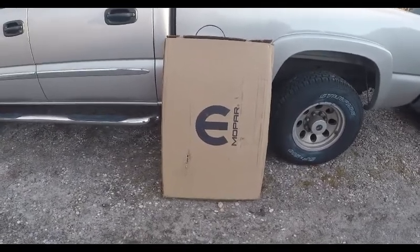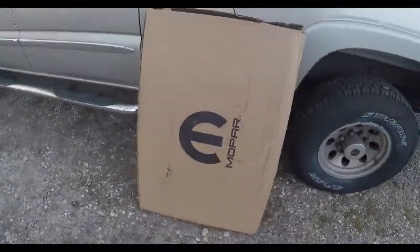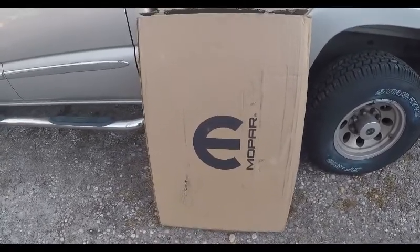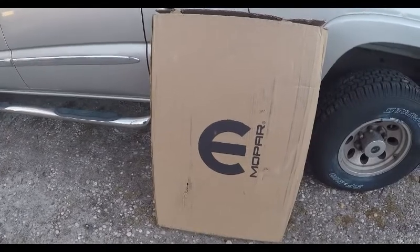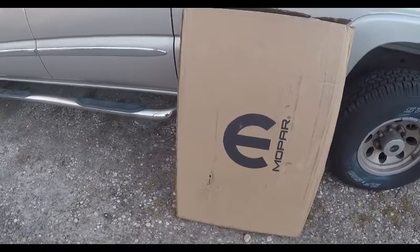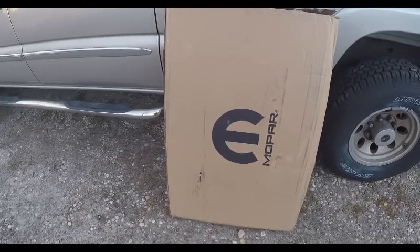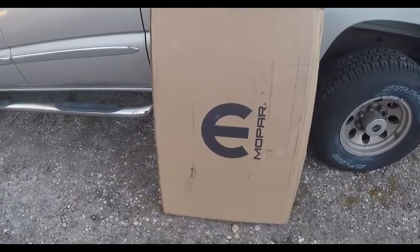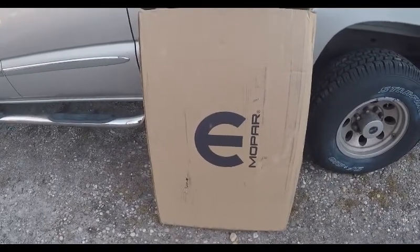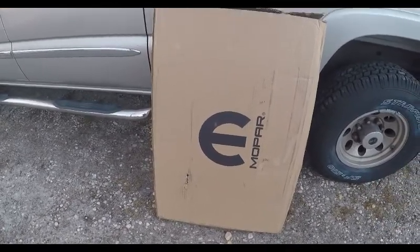As you see here, we have a box with the Mopar name on it. If you've seen some of my past videos, I'll show you in the back of my cargo area in my Jeep. I was missing something. Come to find out, they call this a rear load deck lid. I just had my Jeep serviced, needed an inspection and an oil change, and I went to the parts counter and they looked it up. Apparently, I'm missing this load deck lid. I'm going to show you in a second what I'm missing.